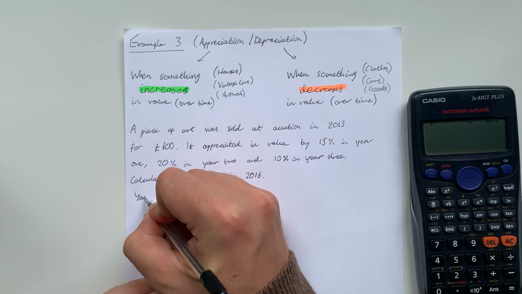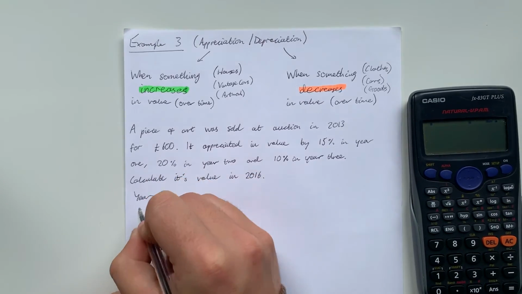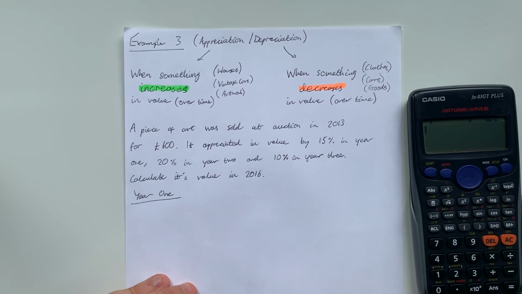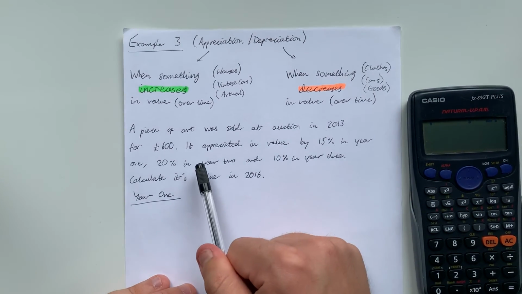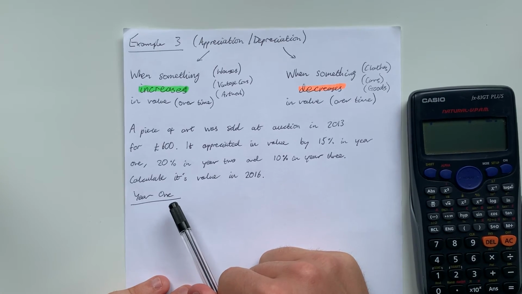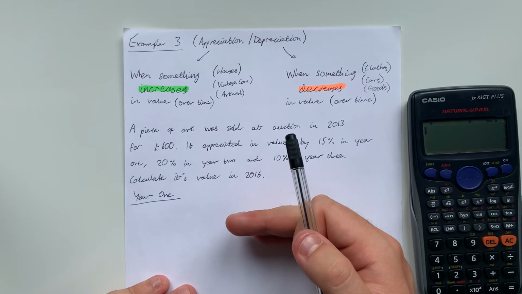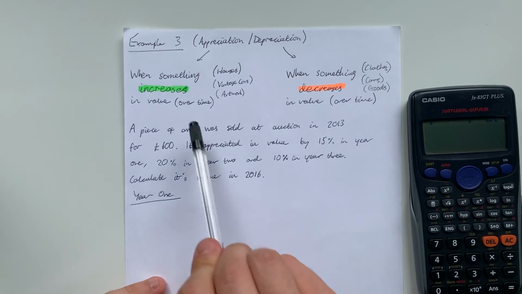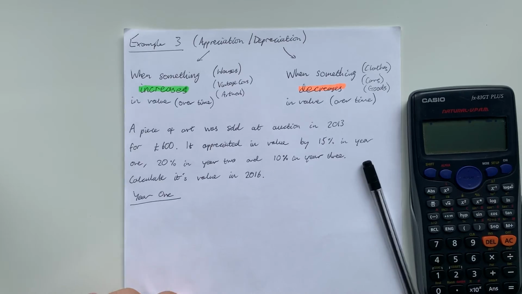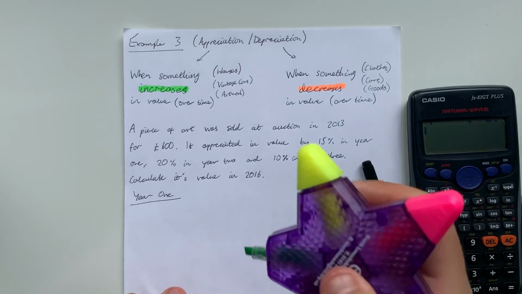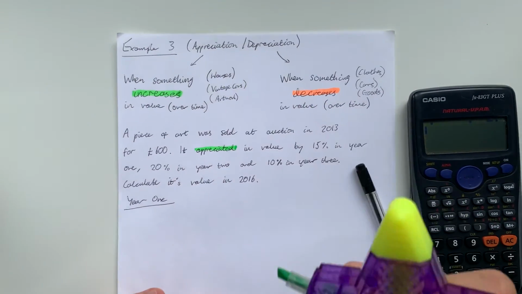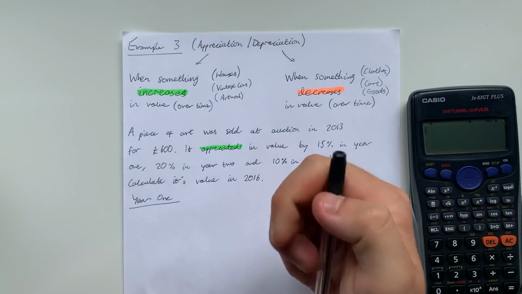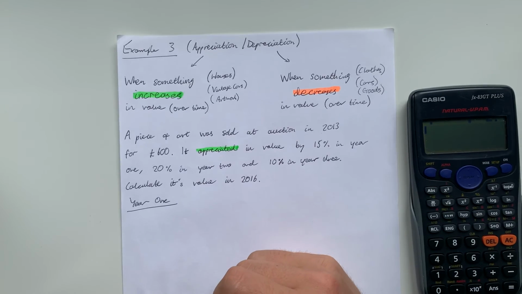So if we've got year 1, this is the start of our solution. You'll see why I've put these all in the same video, because essentially, if we just look at it year by year, it's just an increase/decrease question, which was the start of this video. So if it appreciated in value, we need to know that that means increase. So this is essentially a percentage increase question.